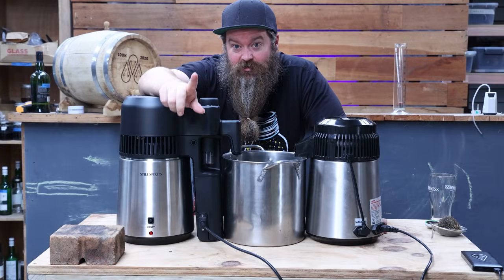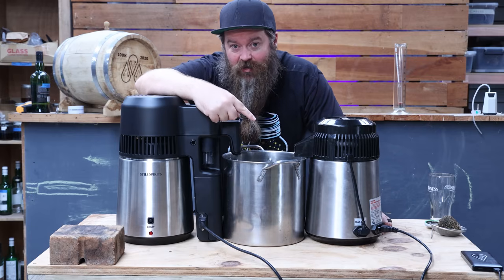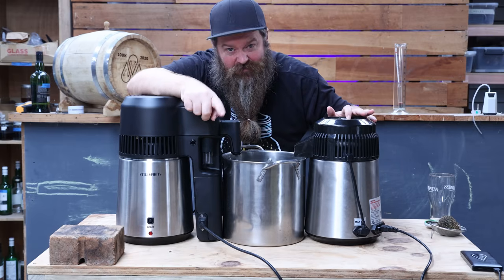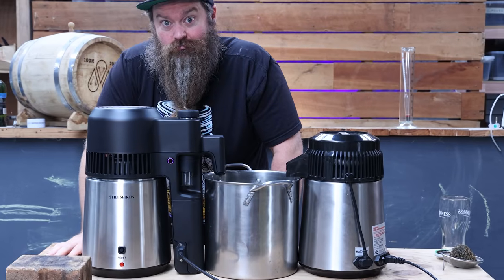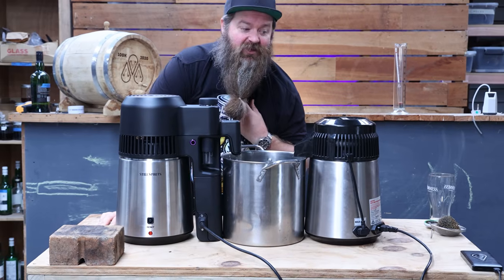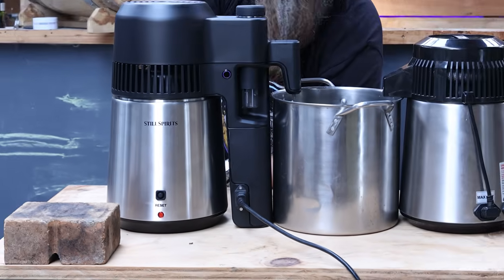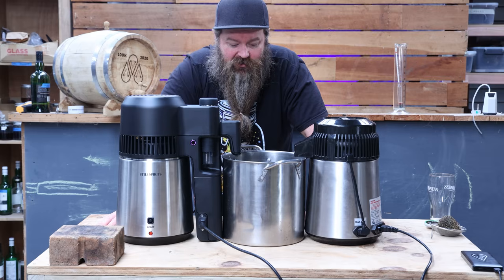I actually filled up both the Air Still Pro and the Air Still because these are kind of small stills, so doubling up and cutting the stripping run time in half is fine by me. I also wanted to show you some of the differences between the two. When you turn the Air Still on the fans spin up, which is actually a good thing because there's no other way to tell if there's power going to the pot. With the Air Still Pro, you press it to make sure it's in standby, get the white light, hold it down - and the fan turns itself off until it's actually needed, which is genius. There's also a little indication light on the pot.